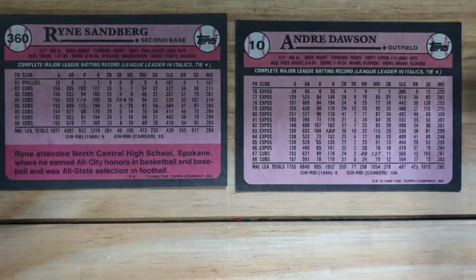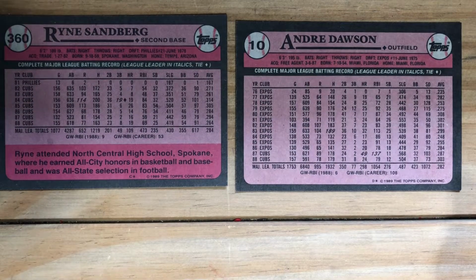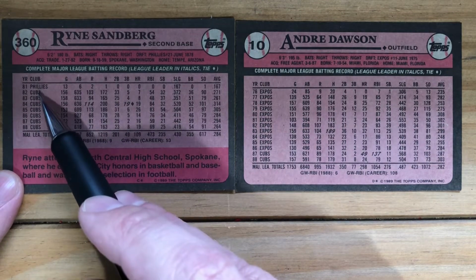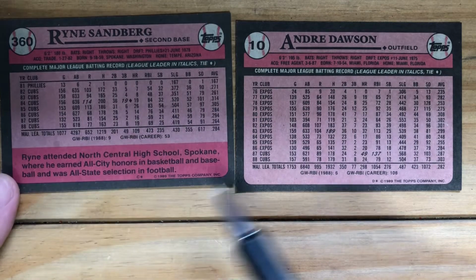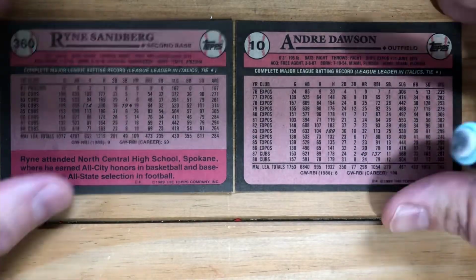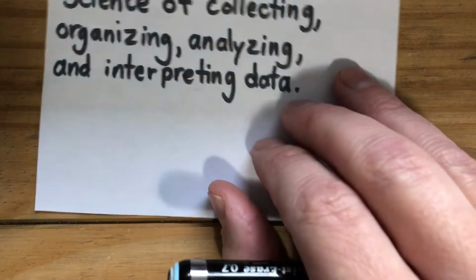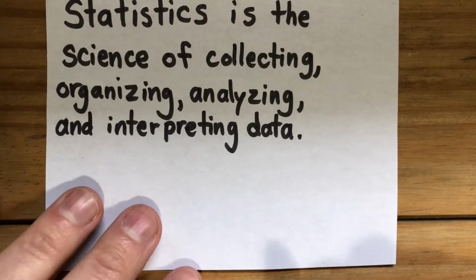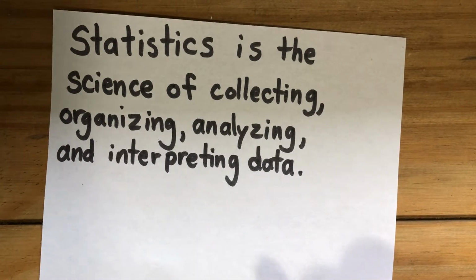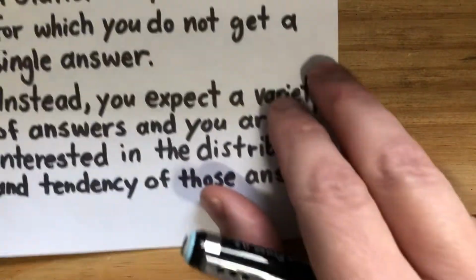But if the question was, how many home runs did a Cub player hit in 1988? That data is different depending on which player you're talking about. You could also ask the question, how many years did a player play in 1988? And you can see in Ryne Sandberg's career, he had played, it looks like 1, 2, 3, 4, 5, 6, 7, 8 years, whereas Andre Dawson had played 13 years. And so that's a statistical question, and we are interested in collecting, organizing, analyzing, and interpreting that data. Okay, so you might say, well, Andre Dawson played more years because he's older. We're interpreting that information. So we're going to be focusing on statistical questions.